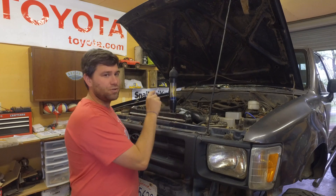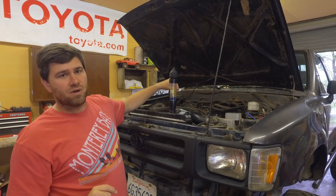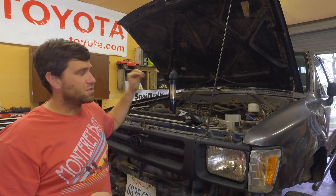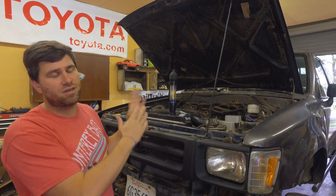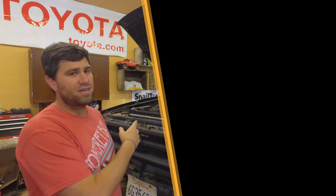I'm super excited — this did not change color. It should go from blue to yellow, and mine stayed blue the entire time. If you do have a head gasket leak, those fumes would get down into the water system, come up through the radiator and through this fluid, changing the color from blue to yellow. Mine stayed the same blue the entire time, so I don't have a leak at all. That's great news!